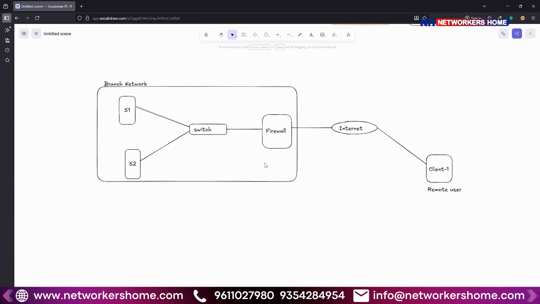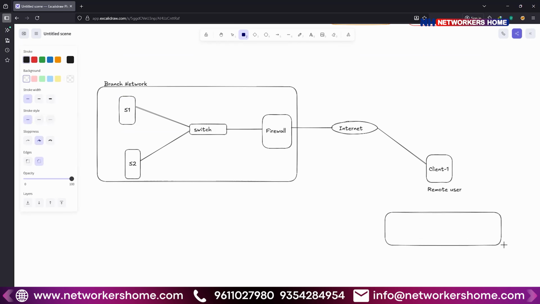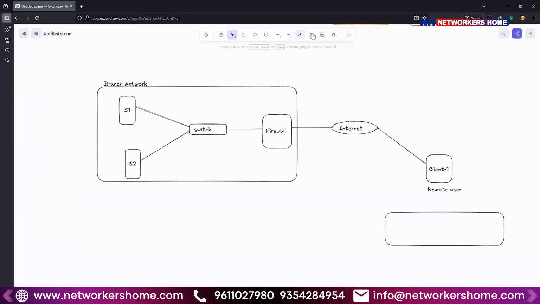Since he requires full network access, we have to use client software. The user will be using client software. Now, depending on the provider, the name can be different.